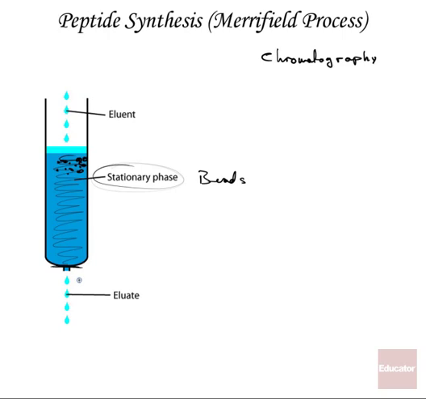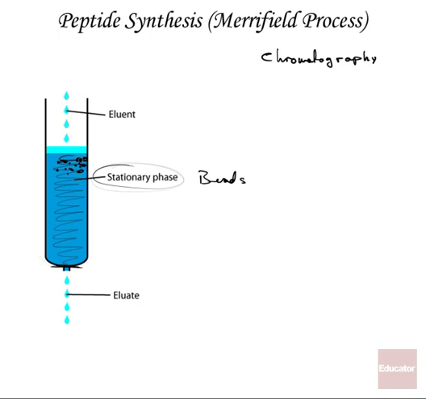So for example, you create your serine and you react it with FMOC chloride, right? So you create your N-protected serine residue. Well, now you're going to react it with a bead. Well, the bead's already in the column. So what you do is you take that solution and you just pour it through. So that's going to be reaction number 2. It's going to react, and the serine is going to stick to the bead, and everything else is just going to wash through. That's what makes this great. You don't have to purify anything. All the excess reagents, everything that you don't need, just washes through. You can throw it away.